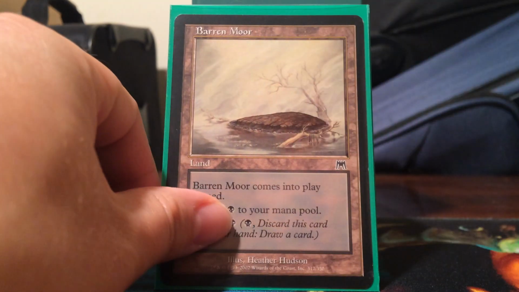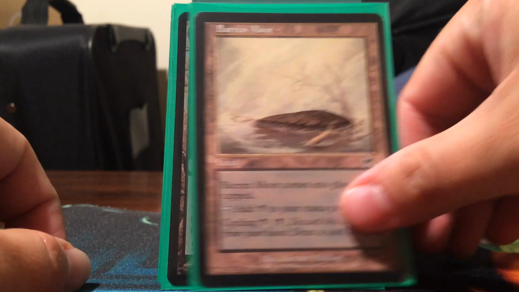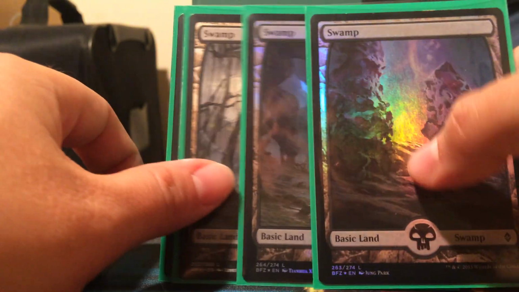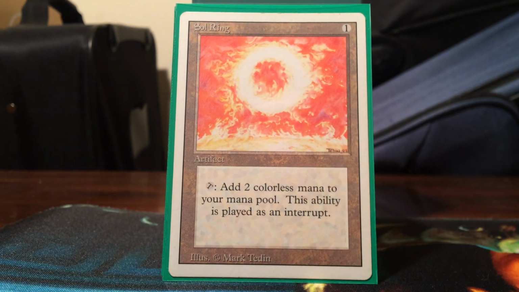Alright, now into the black utility lands. We got Barren Moor, another cycler. Always good to have a cycler. Bojuka Bog, hate on the graveyards. It's important. Hate on the graveyards, that's not your graveyard. You don't want to run cards that hate on your graveyard. Alright, and 5 swamps.